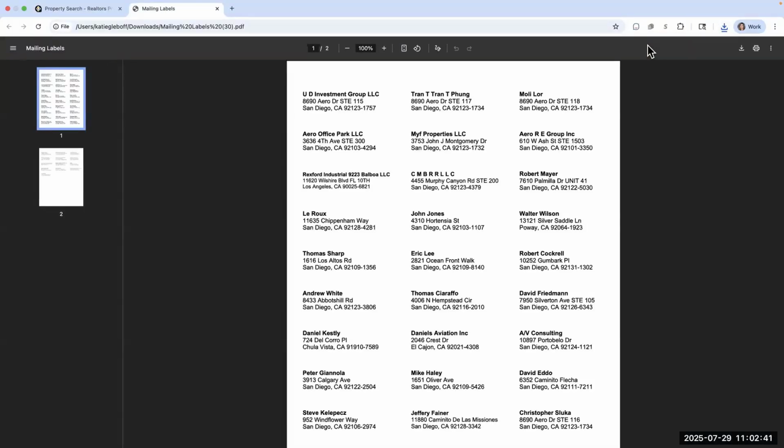I can hit my print option, and then I can create a mailing and see if I can get any current property owners to sell their unit if I can't find the listing that my client wants. So you do have prospecting as well.